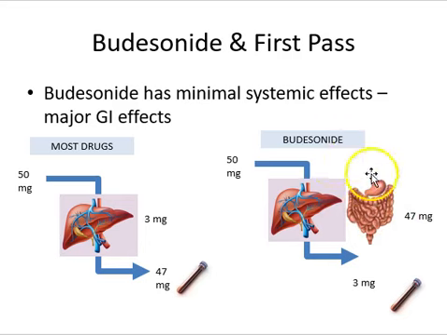This illustrates really nicely, I think, the first pass effect. Here, this is most drugs having a relatively minor first pass effect. And here's budesonide, which is unique in that it has a large first pass effect. Other drugs that have large first pass effects include statins. So it's no miracle that statins work so well, because a large percentage of the actual dose you give the patient gets biotransformed at the site of the molecular target. It all happens at the liver. The drug gets activated here, and the HMG receptors that are supposed to bind to the drug are already in the vicinity of the organ that activated it. You can't ask for anything better than that. That's perfect planning in terms of nature.